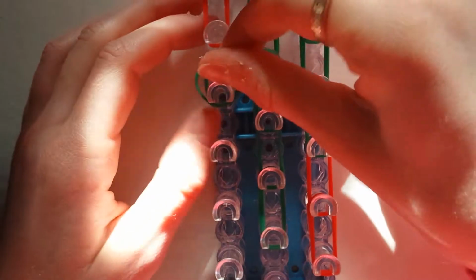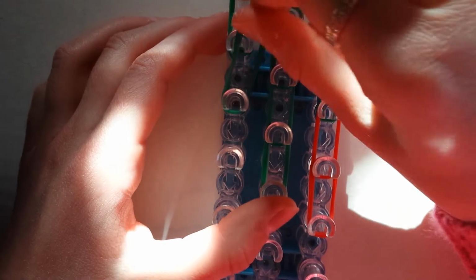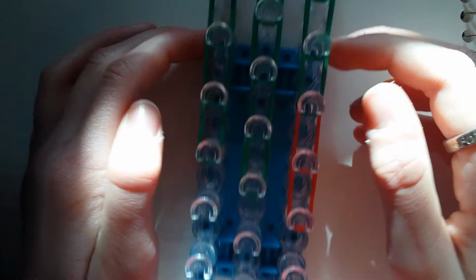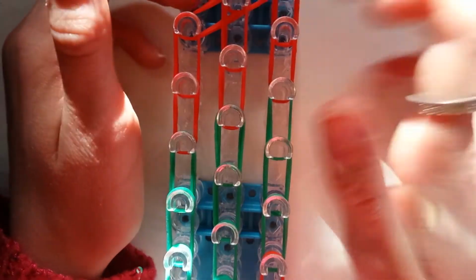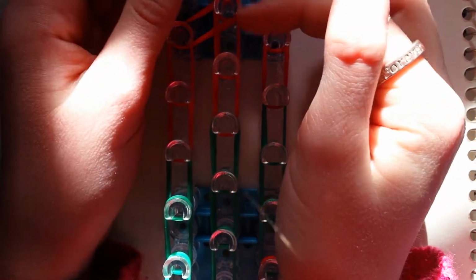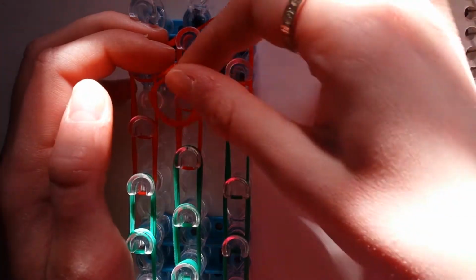So the last row. 1, 2, and this is on the farther left. 3, just like that, and it should kind of look slanted right here. So just like that, and now we're going to go down this row one more time using the same colors, and this is to make that extra row on here to make it look better or thicker.